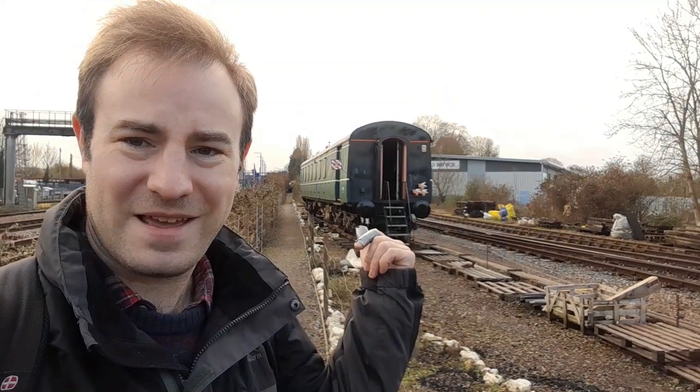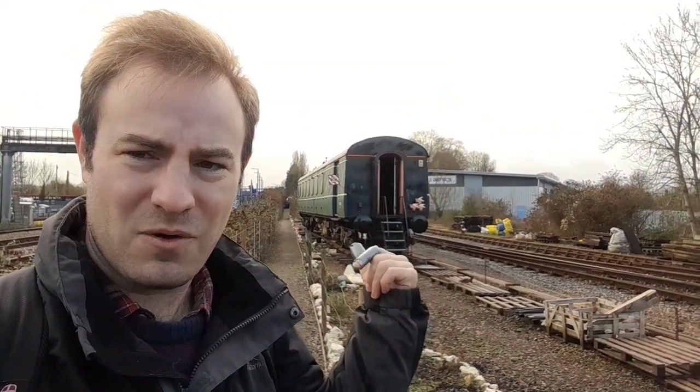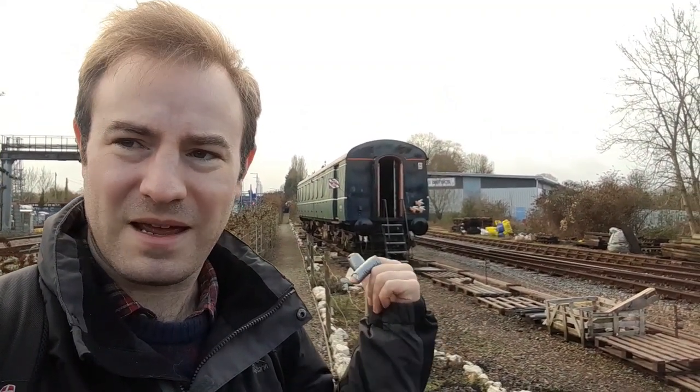A bit further down, there's a diesel multiple unit middle carriage. I remember when that was in service — it used to be the train which cleared all the leaves off the line. Now here's Prince's Risborough box, which we're about to go up. Up there, there's a camera — it's RailCam. I don't know if any of you are members of RailCam, but I am. You can watch the train go out, which was very useful a few weeks ago when it was snowing. I could sit in the pub at Bledlow and when I knew the train had left, I went into the field and got my shot.